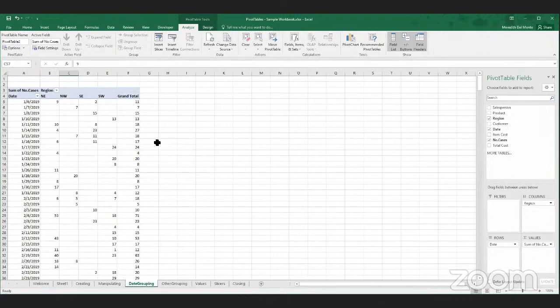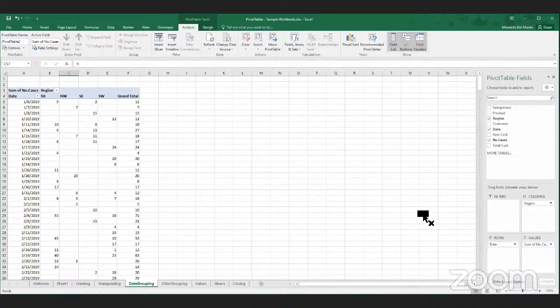So I have set up a pivot table with the data we need that has regions in the columns. In the rows area, we've got date. And in the value section, we have number of cases. Now, I set this up specifically to look like some of the older versions, because a lot of them, when you put date in there, do this very long list of every single day that is in the data set. 2016 has taken a lovely step forward and will automatically group for you.